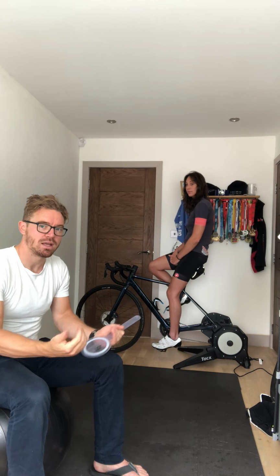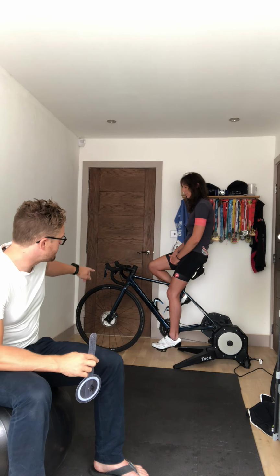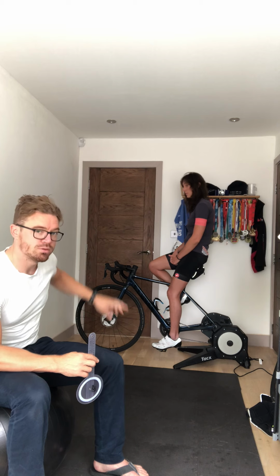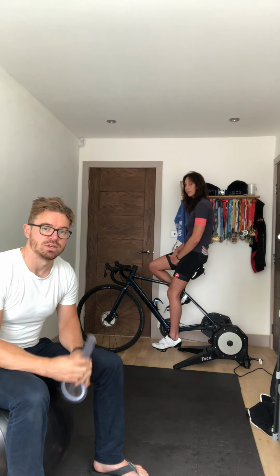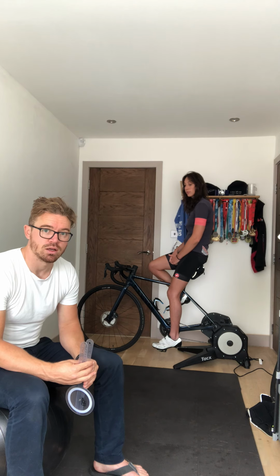Either bring your stem back, so a shorter stem, or what we'll be doing with Charlie later is just taking a few of the spaces that you can see at the top of her bars, lifting a few of them underneath the stem itself, and just raise that saddle height slightly. It will help with shoulder pain, it will help with the amount of efficiency, and as I say, generally lowering your heart rate for those of you that sort of train regarding heart rate on trainer road.